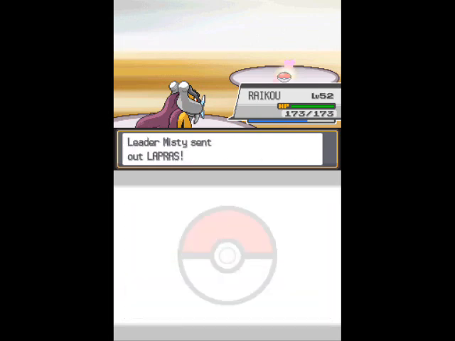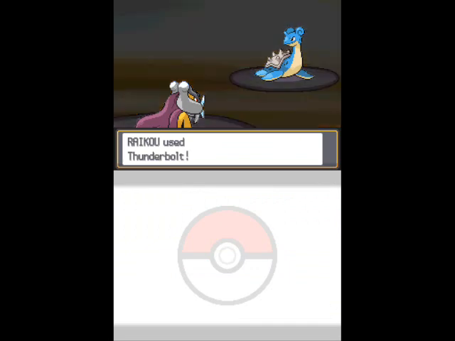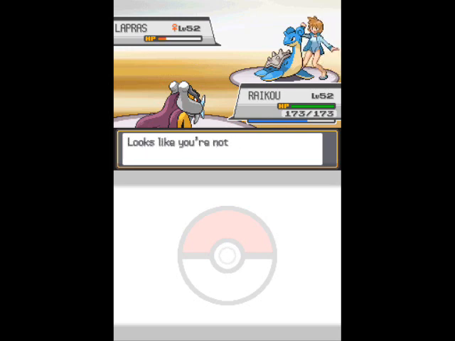Now, Lapras. I could do it. I could make it a mirror match, but then again, I'm not too confident, considering that Lapras does learn Thunderbolt, so it goes both ways. So I'm keeping Raikou in. Let's see how much damage this does. A lot. Is it going to kill? Nope, not quite. And at least Sing misses, but looks like we're looking at a full restore situation here.